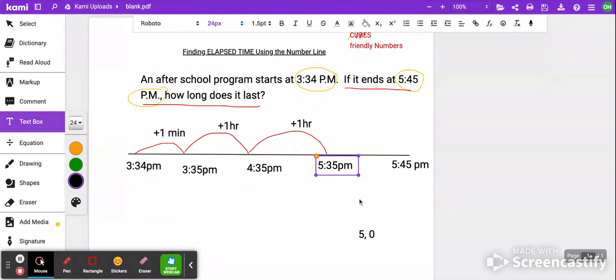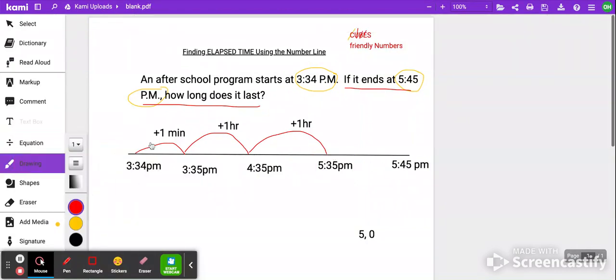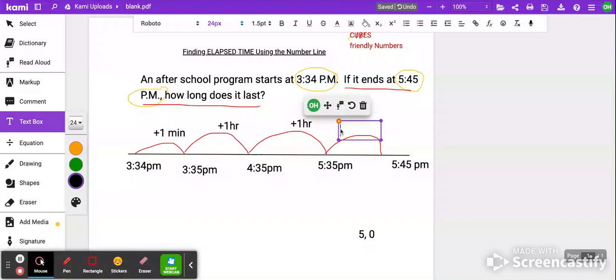But this time, of course, I can't jump an hour because that would be 6:35, and I'm only trying to get to 5:45. So if I think about the minutes, I can simply add on 10 minutes, and that would bring me to our end point, which is 5:45.